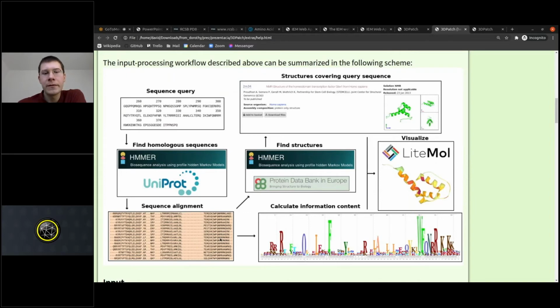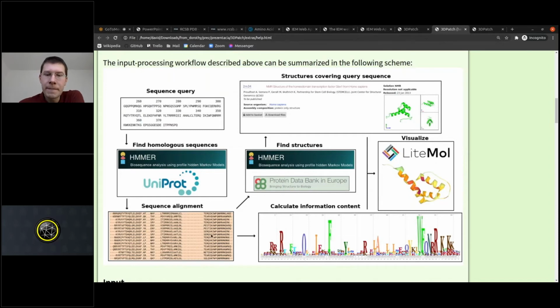This profile hidden Markov model is then used to find similar structures in the Protein Data Bank in Europe, again using a HMMER search, yielding a list of 3D structures with sequence similar to my original query.